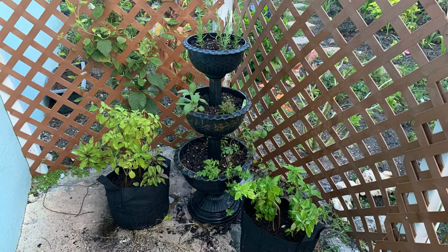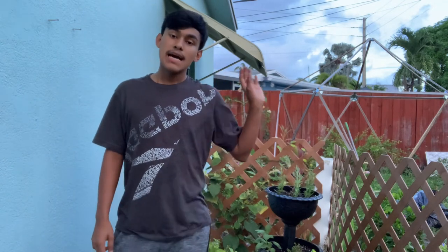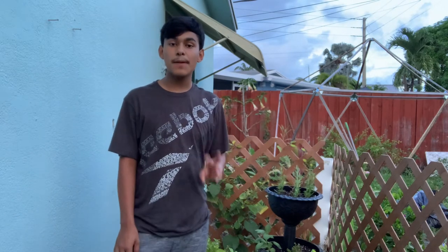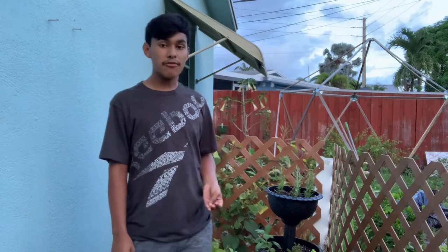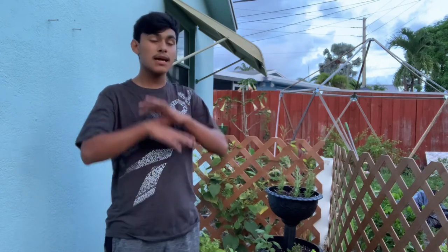I've planted my herb garden and I absolutely love how it came out. Here are a few after-growing tips. Number one: stay on a constant watering schedule — for the first week, water every day, especially if you started from cuttings like I did, until they develop roots. You'll know they have roots when you tug on the cutting and feel resistance, or when you see new growth developing — that means you had a successful propagation. Even with new plants, water every day the first week. Number two: stay vigilant for pests, especially when they're young and vulnerable. Check leaves constantly for any pests hiding underneath the branches and spray if necessary.